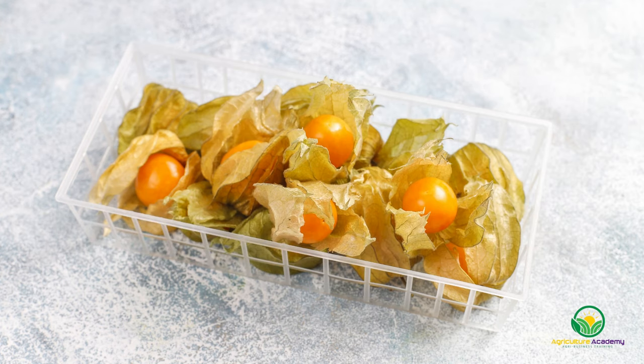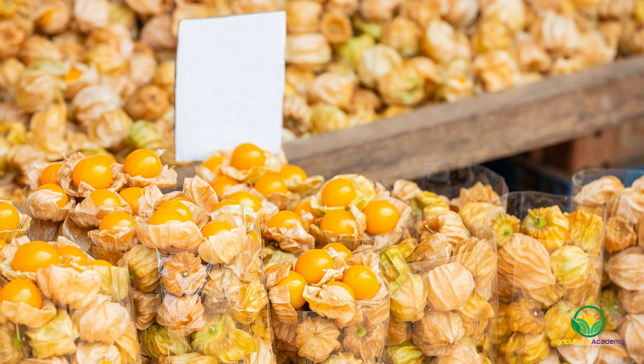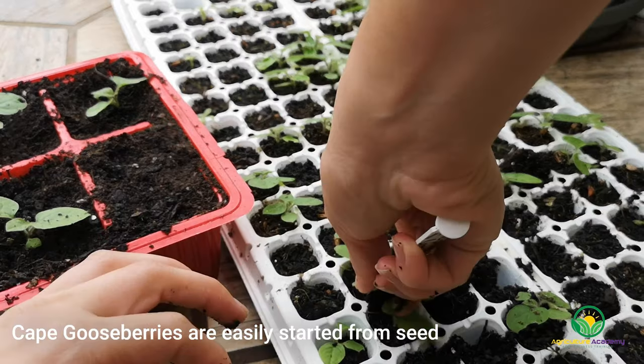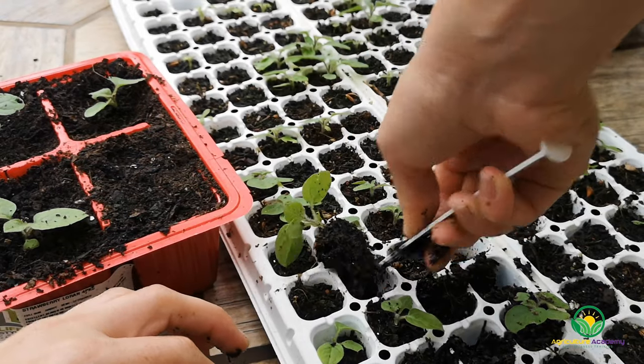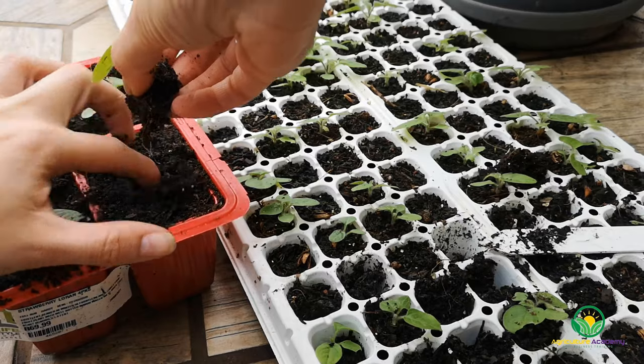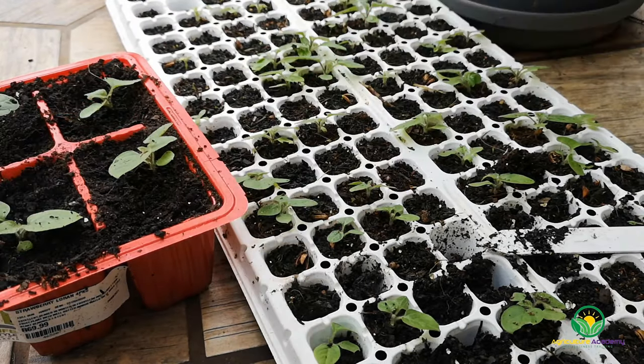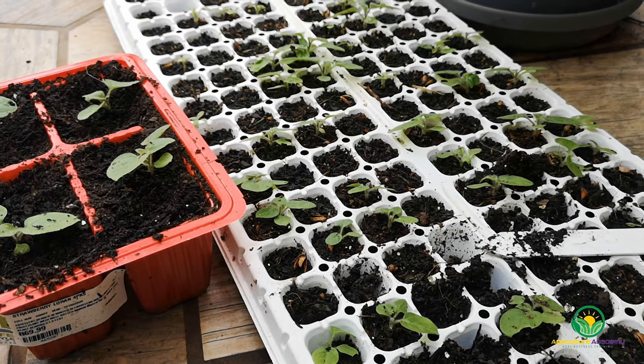Cape gooseberries. Cape gooseberries are one of the easiest fruits you can grow, and you can expect your first harvest to be ready in as little as five months from sowing your seed. While gooseberries are not one of the most popular crops grown hydroponically, their easy cultivation and overall low maintenance requirements make them a perfect option for hydroponic growers. To start your gooseberries, get yourself some seed and start sowing. Keep an eye out for an upcoming video on how we do so. If seed are hard to come by, you can also purchase seedlings. Transplant your young seedlings into the hydroponic system after you have thoroughly cleaned the roots.